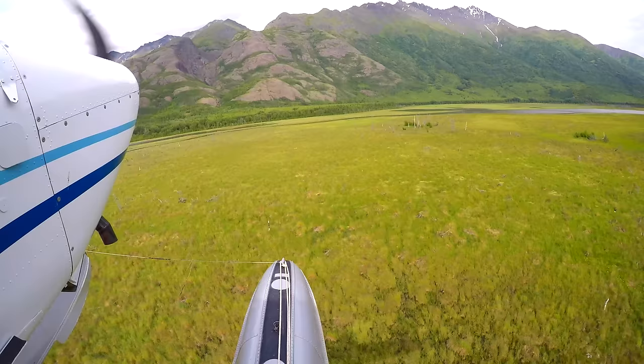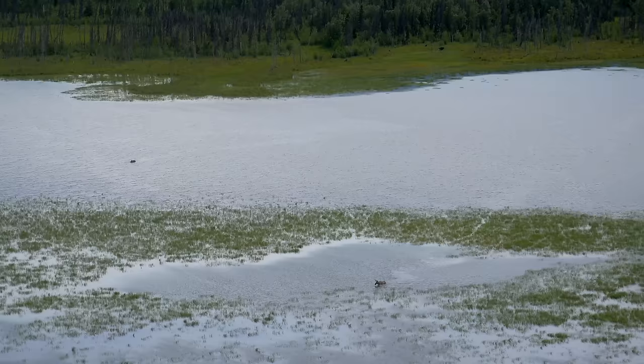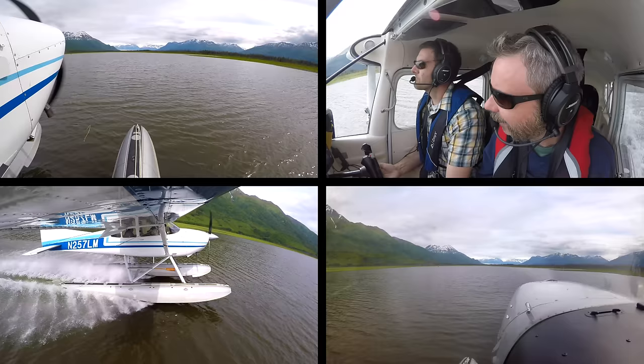And the biggest thing, one reason I flew over is so I can look and see how deep it was, if there's anything out there to hit. Right. Nothing really to hit, and that moose is up to the middle of his belly, so it's at least 2 or 3 feet deep. And the wind's blowing out of the valley, so we're gonna slide her down to the other end down here, past these guys a little bit.